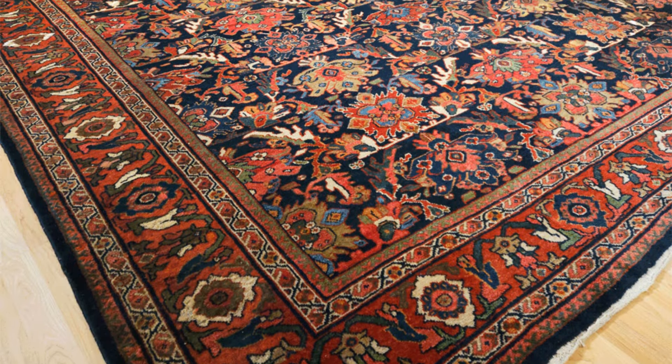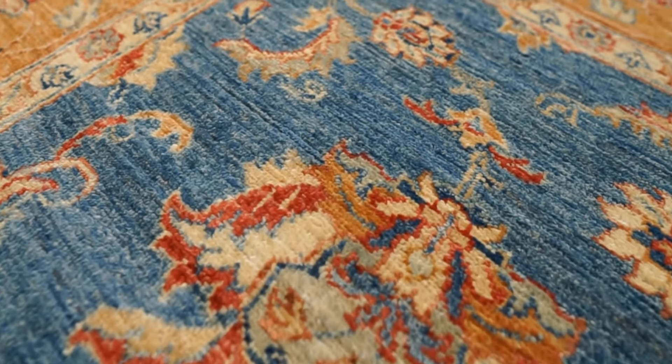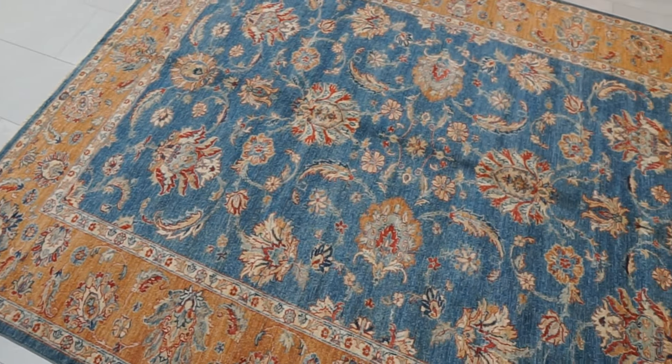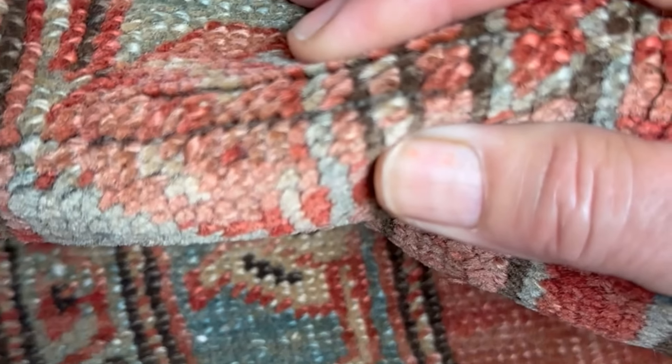This lighter-top, darker-bottom pattern indicates the rug was made in the late 19th century or after. Rugs from the 1860s and before almost always use natural vegetable dyes, which will fade more evenly and have mellower colors. More modern rugs treated to look old tend to have a bleached look and a sharp band of color in the middle of the fiber, rather than the gentle, even fade of natural aging.